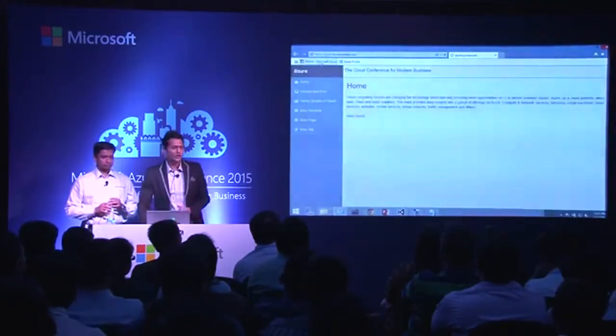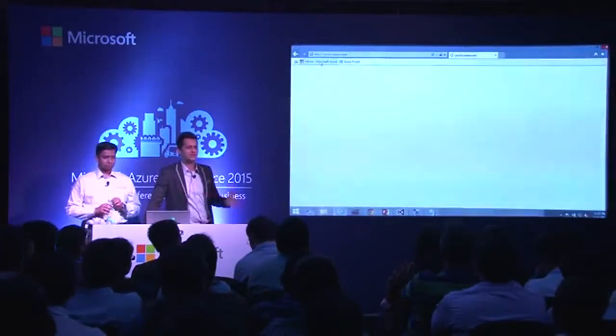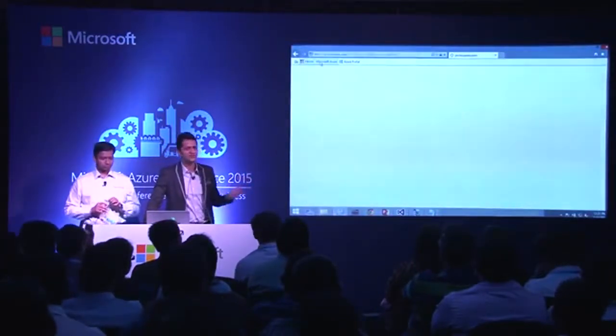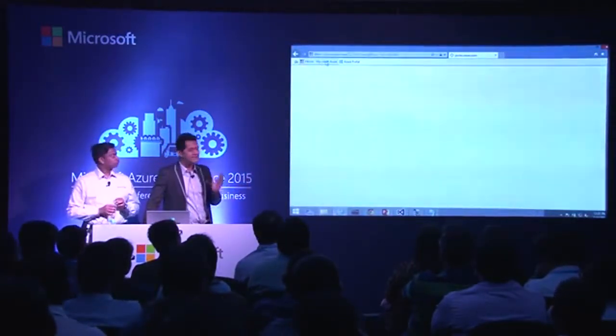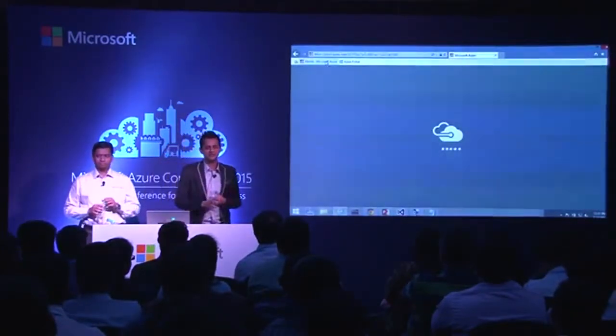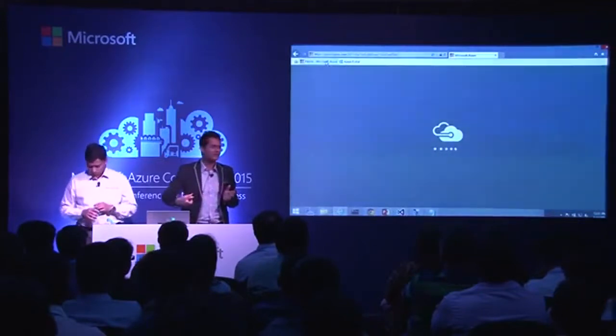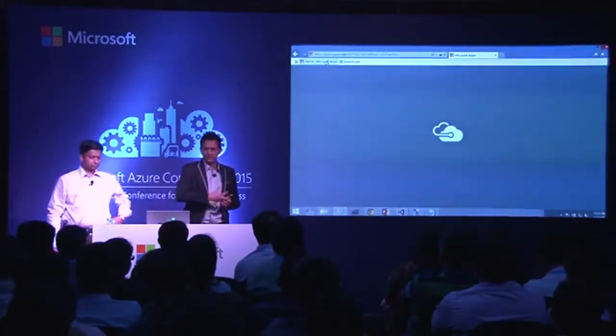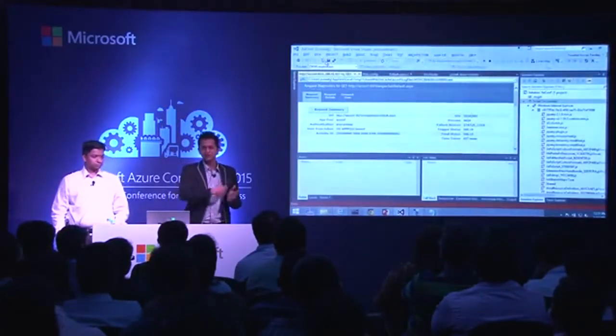I'm going to go to the new Azure portal. Note that this is not currently available in the older portal. It's available in the new portal, and this is sitting as a service. The first thing you want to do is create an Application Insights service, or basically an endpoint where you feed all your application data. It's going to use that and then do all this capability for you.